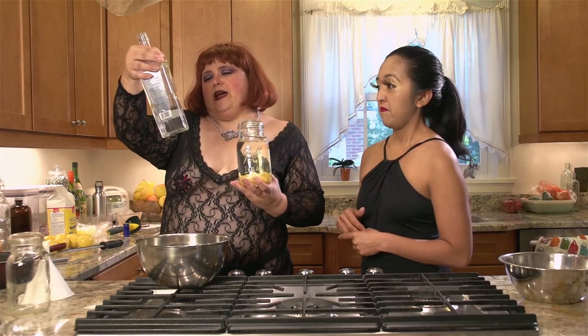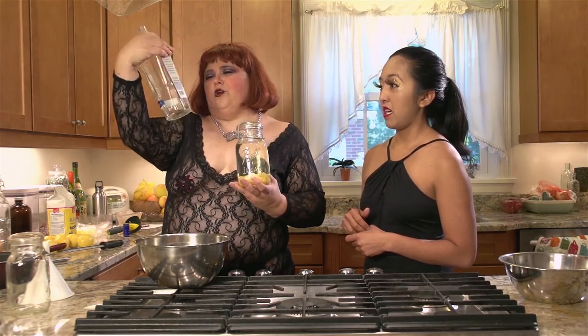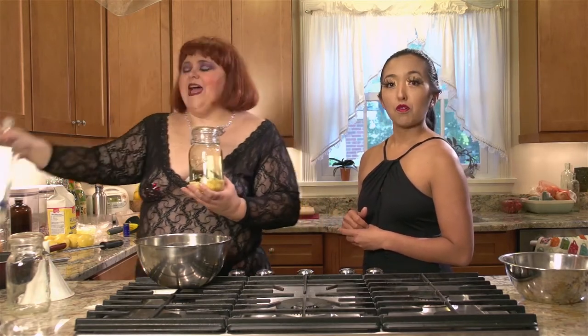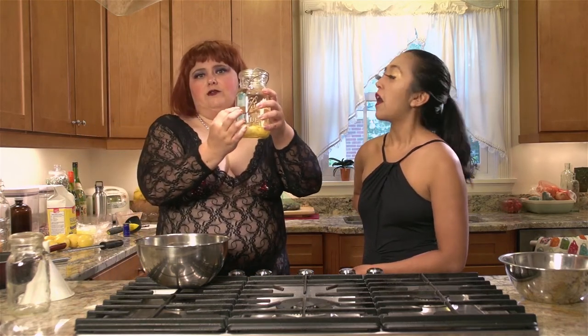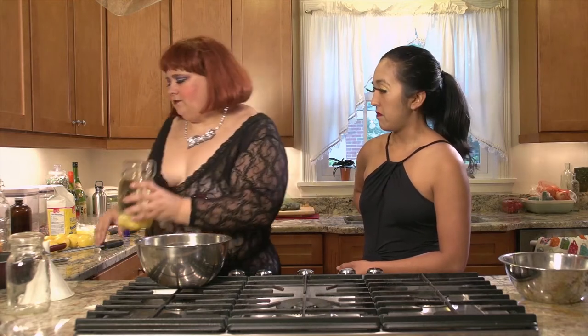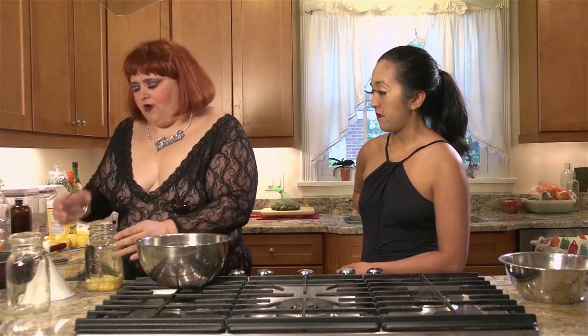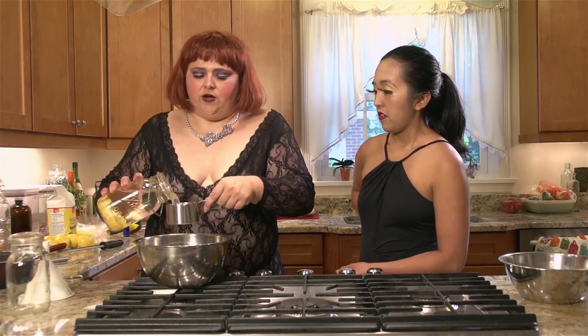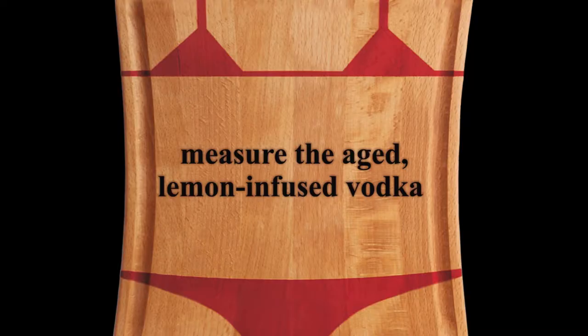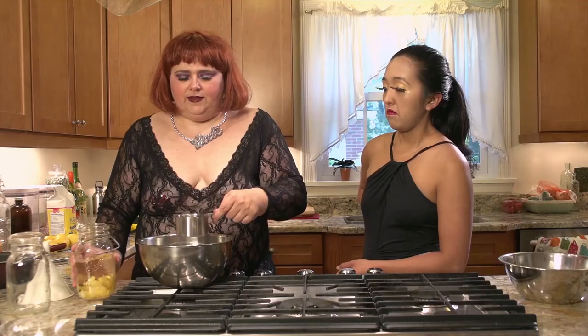750 milliliters, which is how much in quarts? Oh, math times? Good. I don't know. So, here's what we're going to do, because this is how I do it when I do other fruits. When you have berries or whatever, that'll take up more room, so you won't have 750 milliliters. You'll have cups or whatever. So what I do at this point is pour it out so that I know how many cups of infused vodka. It's actually already a little yellow. That's kind of weird.